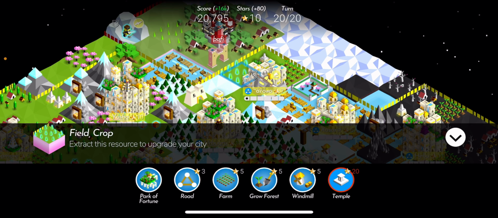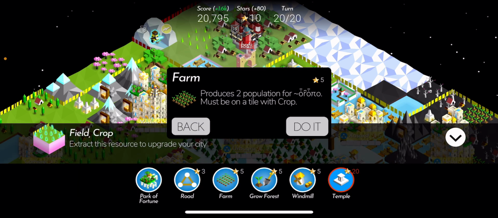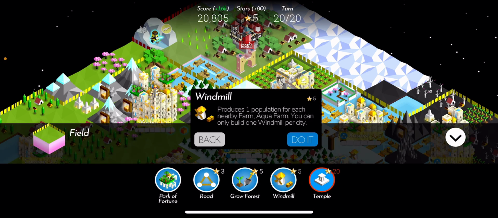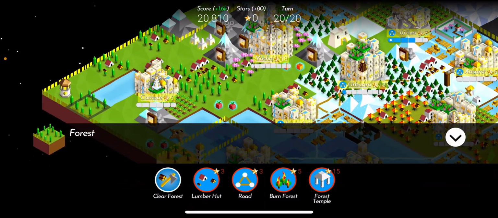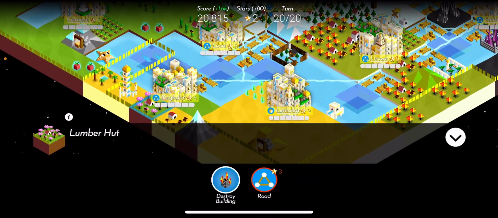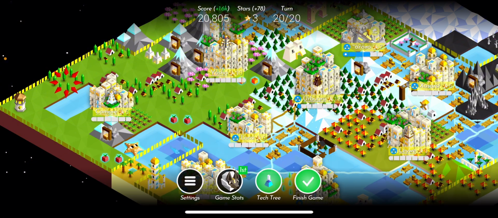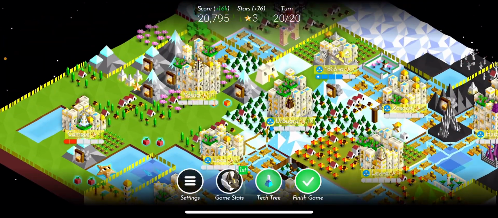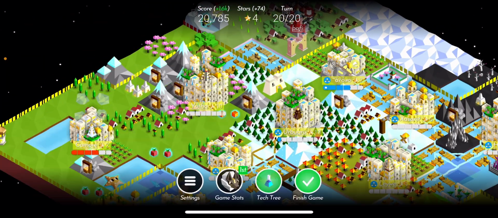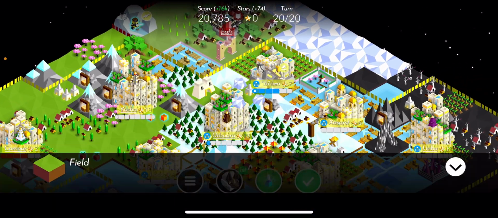So let me just double check if my math is mathing here. So this is 1, 2, 3, 4, 5, 6, right? Yeah. So what I can do here is this. We can go for a windmill, and then we can destroy a couple of these fellas to go for those extra points. And we'll just go for this one. There were also a couple more untaken ones, but I want to see if I can save those.